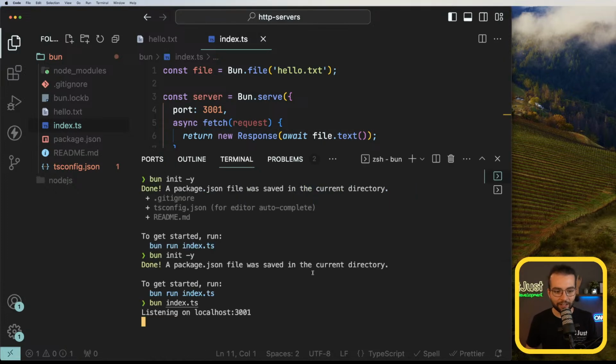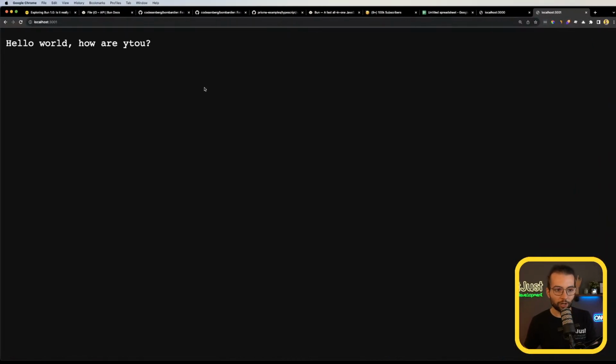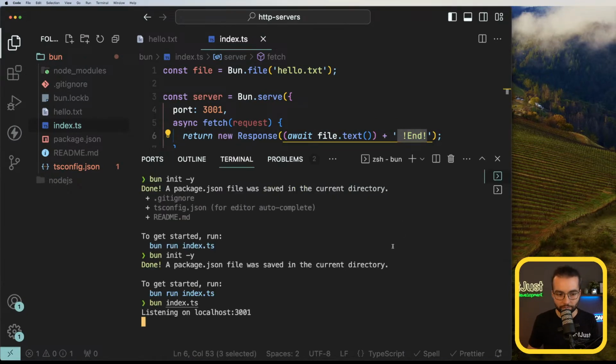While we're still here, I wanted to show you hot reloading. For example, if I change something in our code, if I add something here at the end, our server will not refresh, and the changes will not be there.